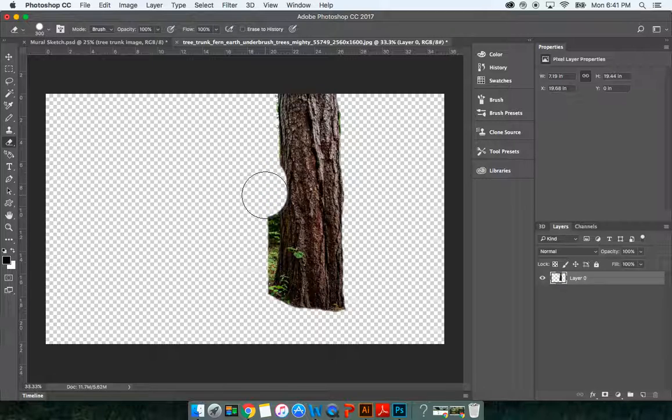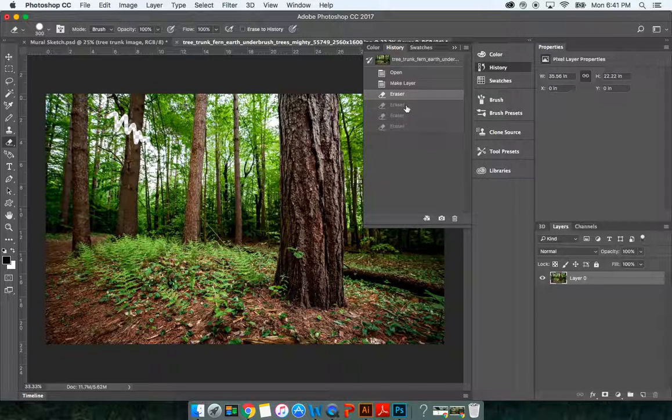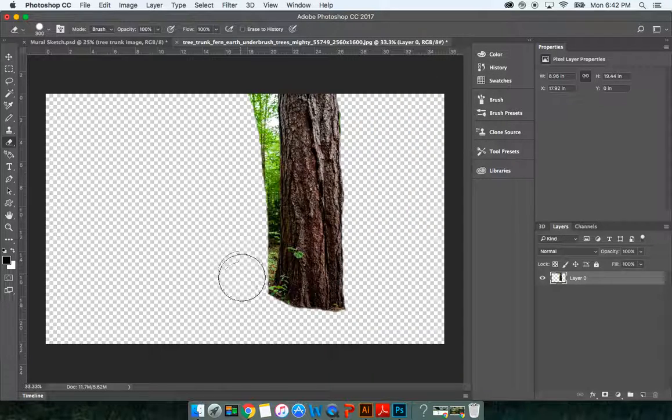Okay, if you mess up and you do Command Z, you can only do Command Z once to undo. If you need to go back any farther than that, go right over here to History. There's my entire history. I opened, I made a layer, and I did 4 eraser marks so I can go back in time as far as I need to. I'm going to go back to that second eraser mark and click the double arrows to make that go away. Quickly erase this. Of course, you'll do a little bit of a better job.